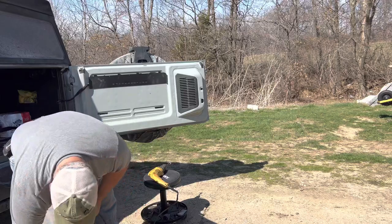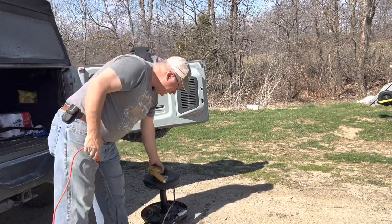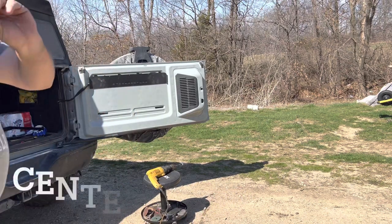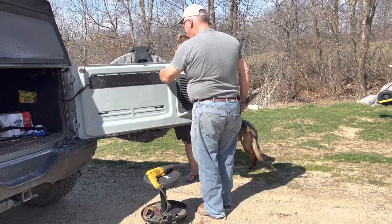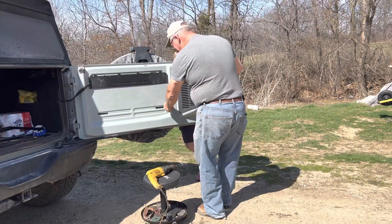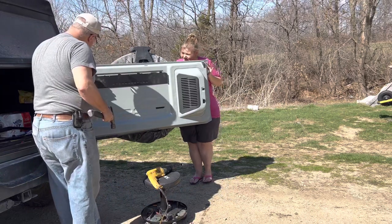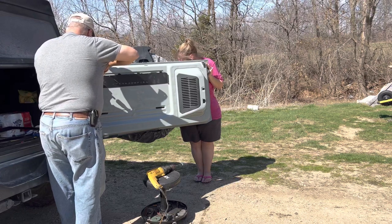For all of you young folks who've never seen one of these — this is an actual drill that plugs into your house. The bit that comes with this is a 7/16 bit, and it is too big for your standard 3/8 drill, so that's a half-inch hammer drill. This is a center punch. We're going to center punch here. The reason we do this is to get the drill bit to center up where we want it and not walk around on this slick pipe. Keep your fingers out of the way.